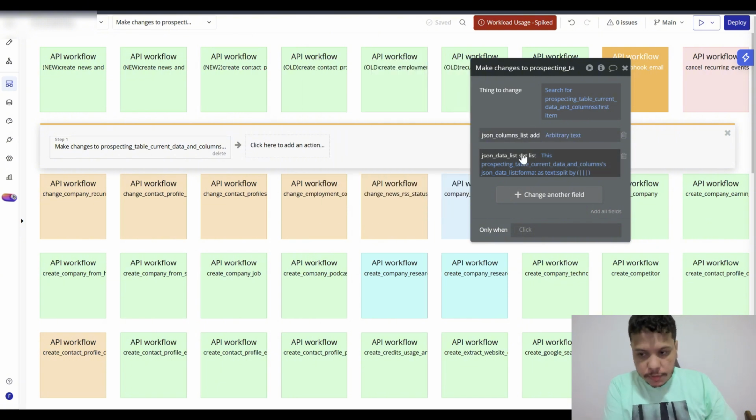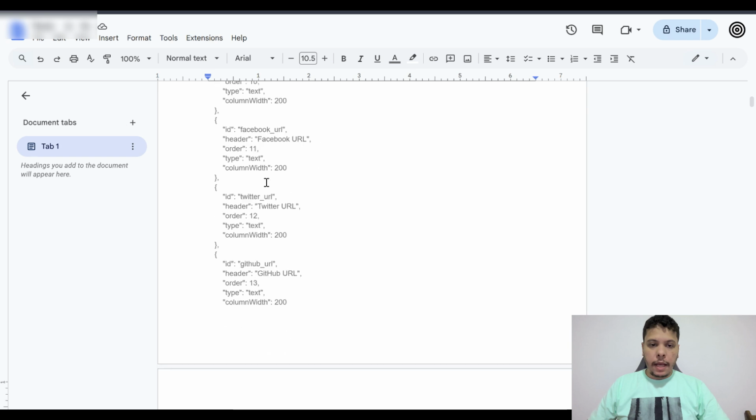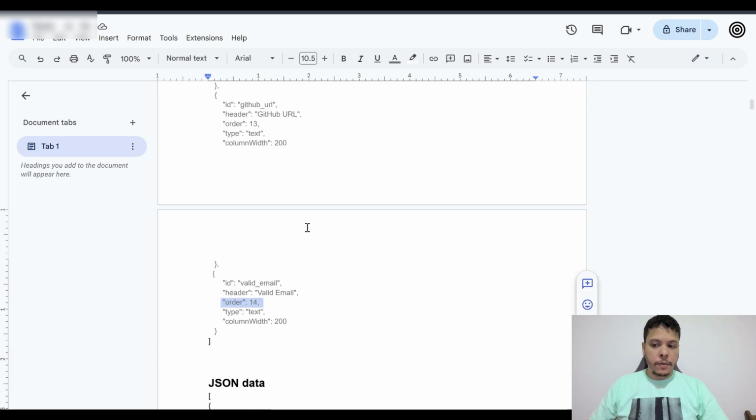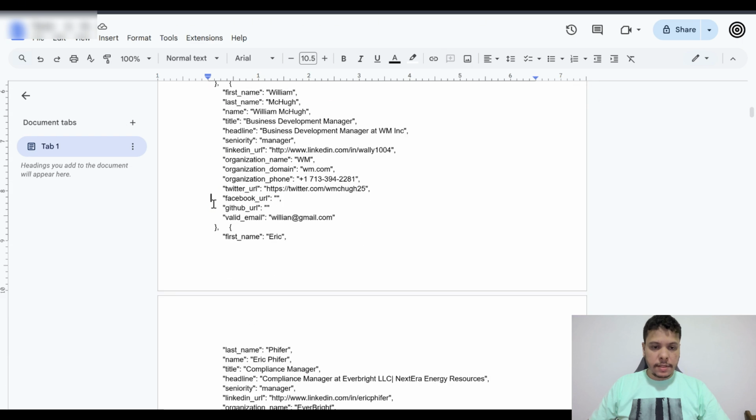For the rows, for the data, it's a little bit more complex because we are not just adding a new text, a new object text, right? What I am doing here, I am adding a new field in each object I have, correct?